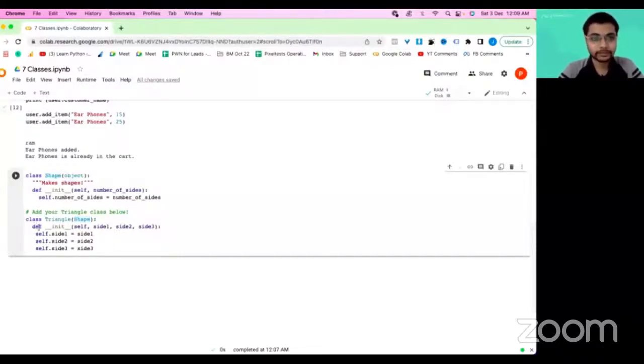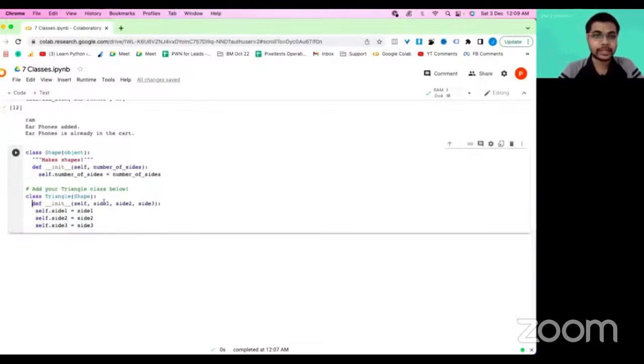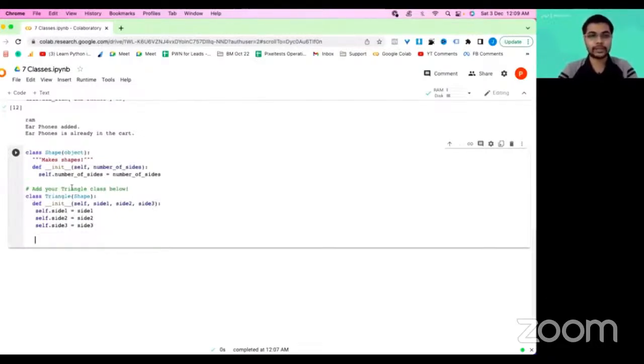Apart from that, it also has an initialization of its own, which has the length of side 1, side 2 and side 3, right? So this is inheritance. What this triangle has done is inherited shape.